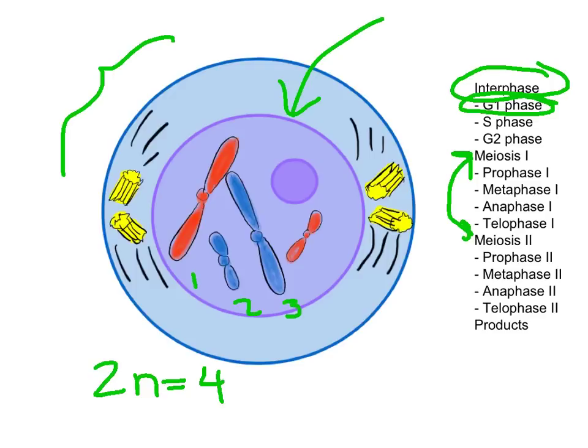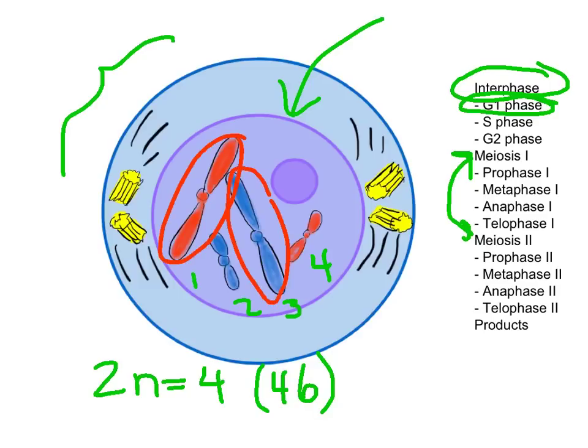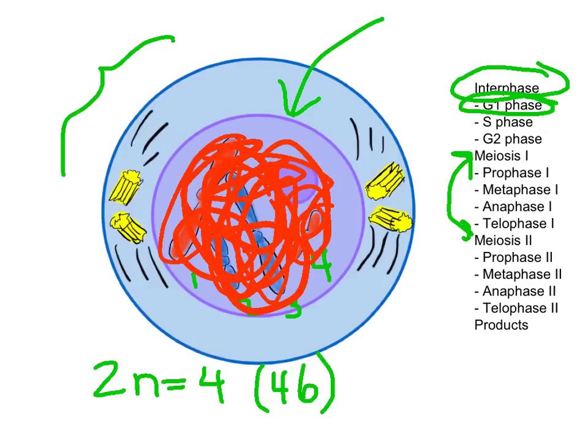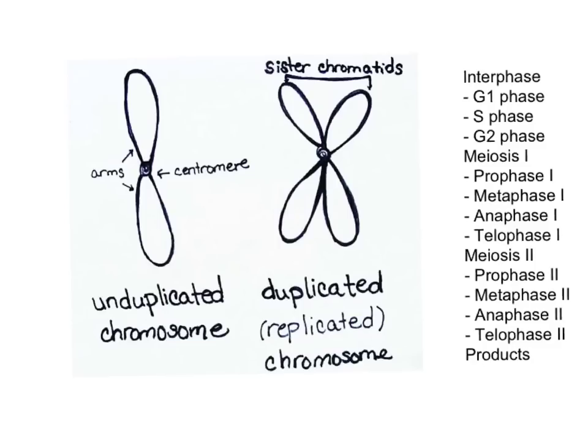This cell actually has 2n chromosomes. So here we can see that 2n equals 4, because I can count them 1, 2, 3, 4. Remember that in humans, 2n equals 46. So a normal cell would have 46 chromosomes. That's kind of our magic number. Just so you know, you wouldn't actually be able to see these individual chromosomes like I have them drawn out here, because if you were to look at it under a microscope, right now, the DNA is actually all still uncondensed and squiggly, like I'm drawing here. And remember that is what's called chromatin.